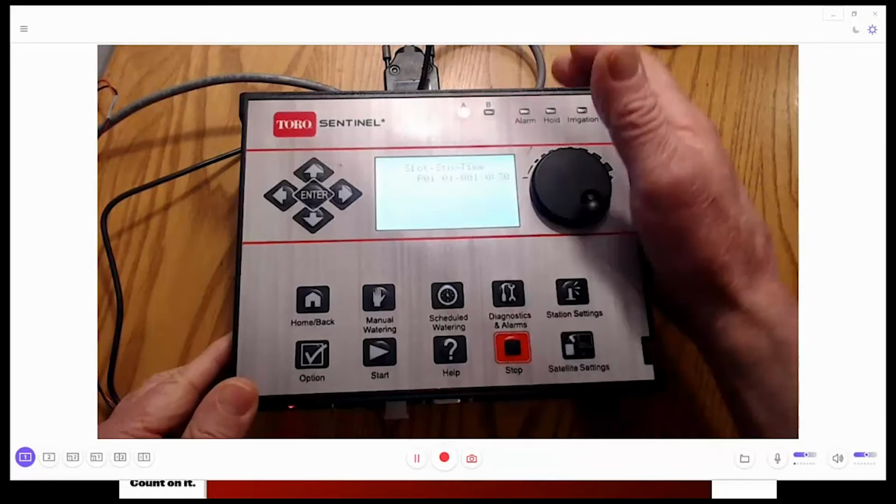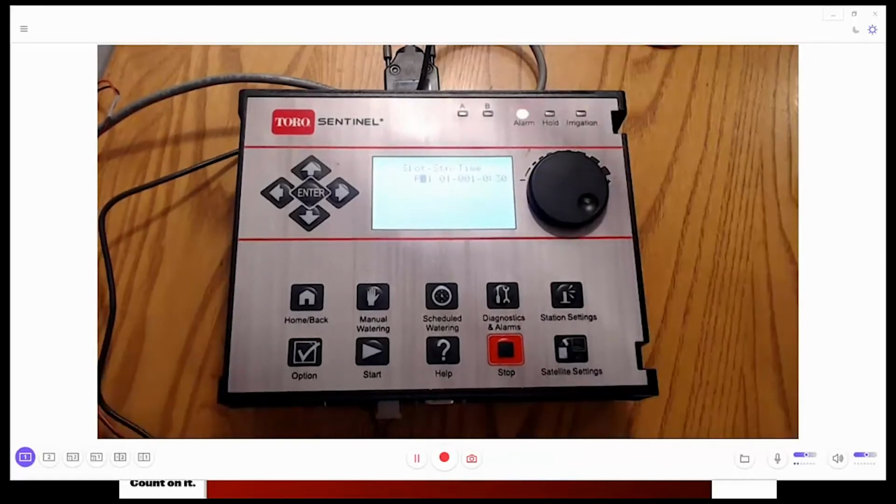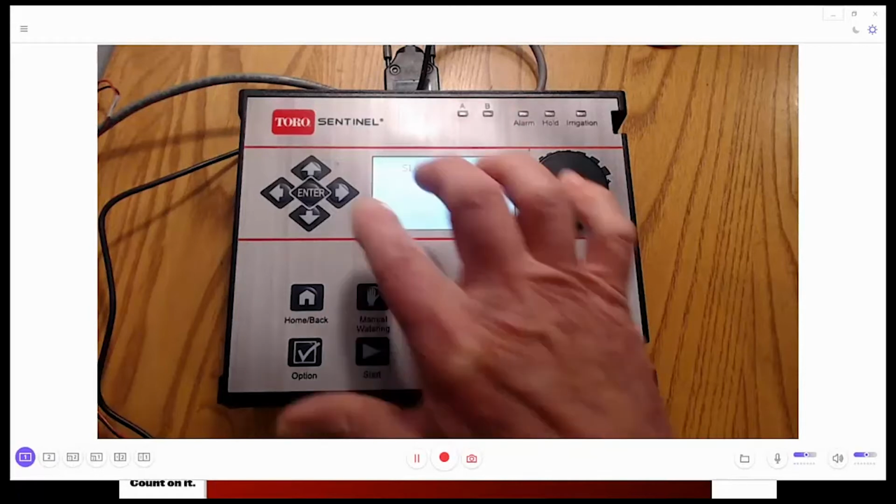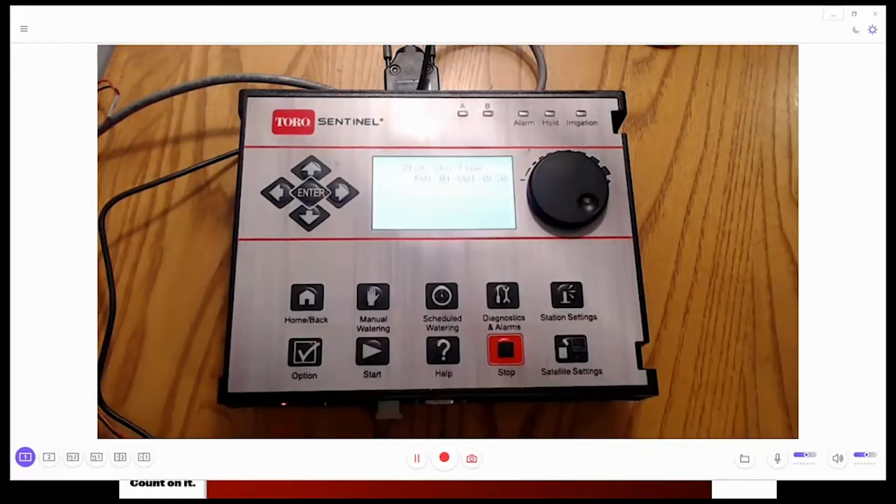When I hit slot station time and I see P01, that means that I'm looking at program 1. That would be the same thing as me putting that tab 1 in the software in the foreground. If I move my dial over to that first number right there, that represents the slot.